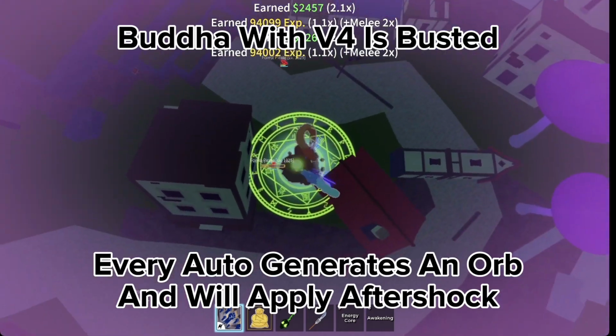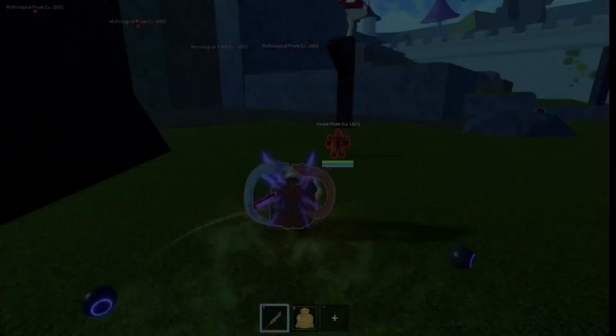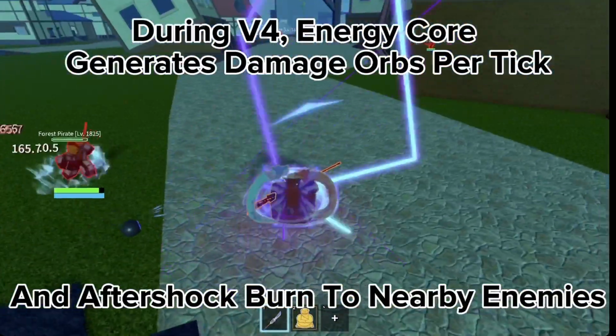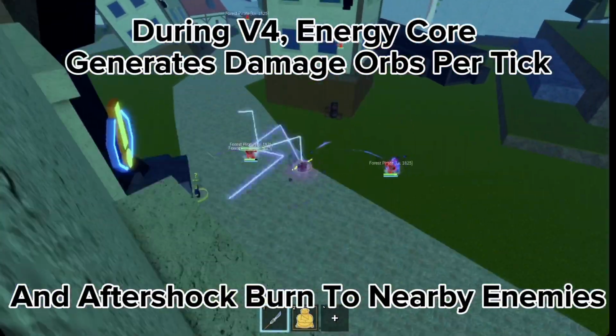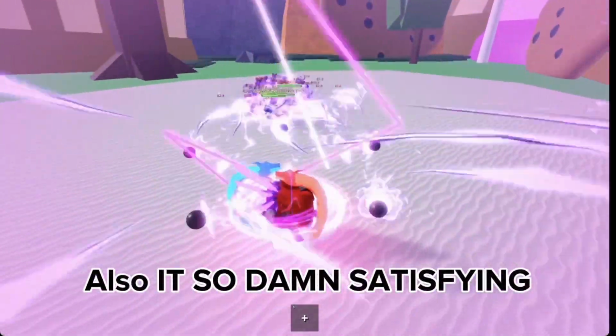Buddha is broken as every auto attack applies chain damage and aftershock burn. During V4, energy core generates damage orbs per tick and applies aftershock to nearby enemies. Also, it is so damn satisfying.